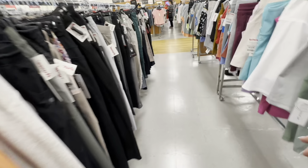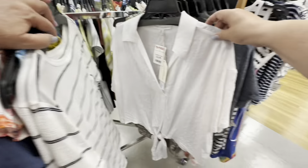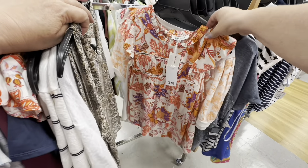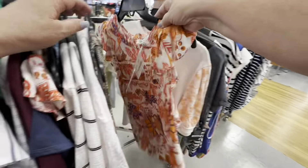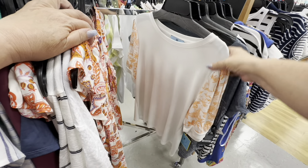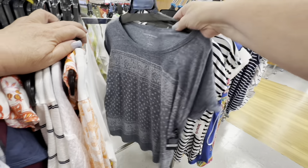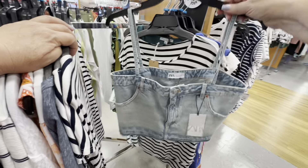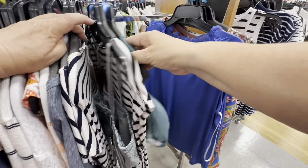Now we're looking at the pants and the shorts. I wanted to look at some spring and summer shirts and see if they had anything nice. So here I am just flipping through these, seeing what the styles were. They're all different — different seasons, different styles. And I think the prices are comparable with Goodwill, which is sad. But look at all the different ones. This is Zara — so I mean, you could find anything you're looking for in this store.